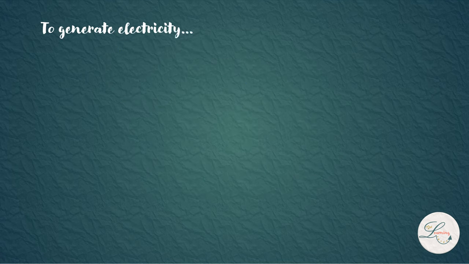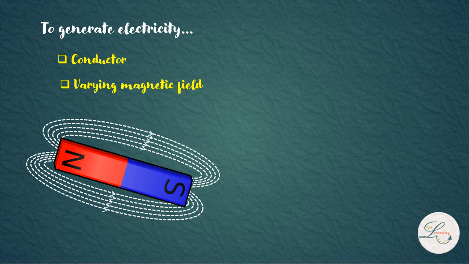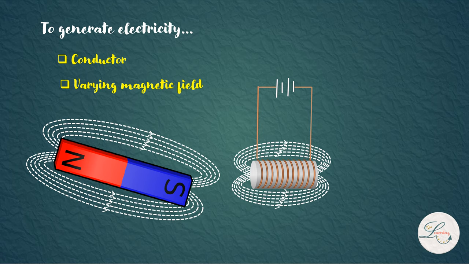So we need two basic things to generate electricity. One, a conductor to carry a current, and the other one, a varying magnetic field. For the magnetic field, we can either use a permanent magnet or an electromagnet. The electromagnet has a controllable magnetic field that is strong enough to induce large amounts of voltage. So in most cases, an electromagnet is used.